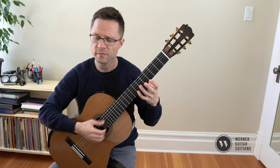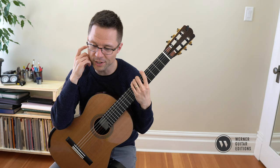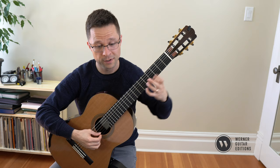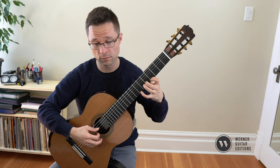Dowland actually closes the E there. But that makes the jump to the next chord a little bit tricky. You could close the first E and then open string the next E, but for consistent texture, I just went with an open string so that you have that open string to get this B7 chord down here, right? So you could finger it like Dowland, though. It's just a little tough. So utilize that open string if you like.